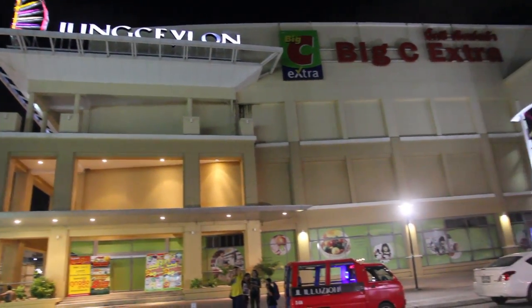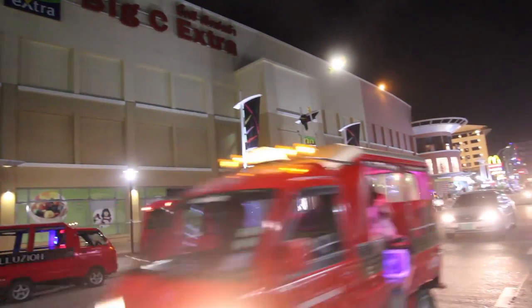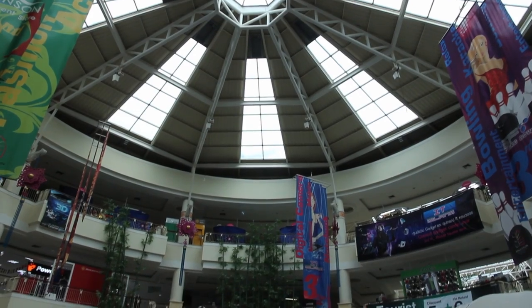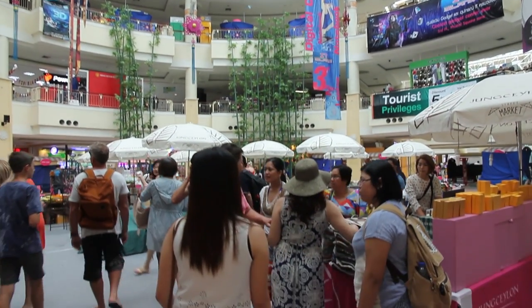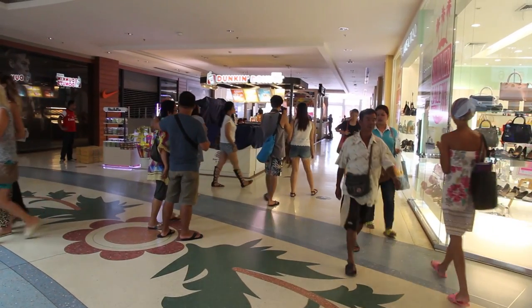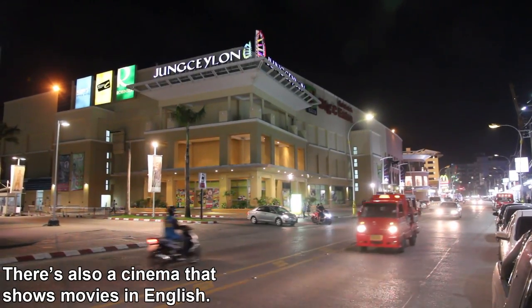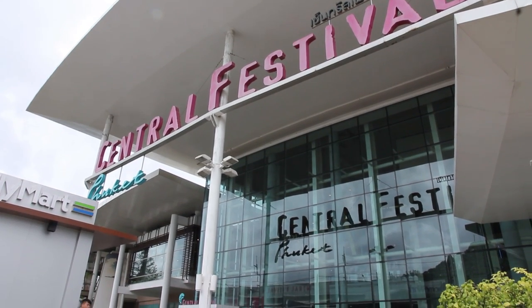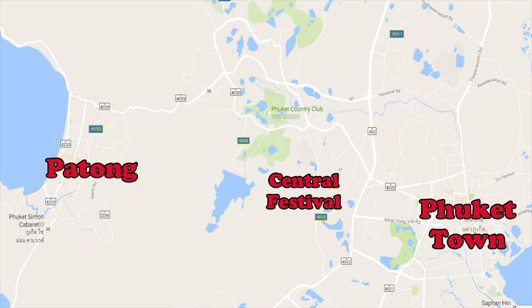There's also some shopping centers around Phuket. Pretty close to the center of Phuketong is Jung Silong. It's not a huge shopping center — there are three levels of shops. The shopping centers in Thailand are very similar to the ones you'd find in your home country: all sorts of clothing stores, restaurants and fast food, banks, a supermarket and electrical stores. It's open from 11 o'clock in the morning till 10 at night. A little further out on the outskirts of Phuket town is Central Festival, on the western side, about a 20-minute journey from Phuketong.